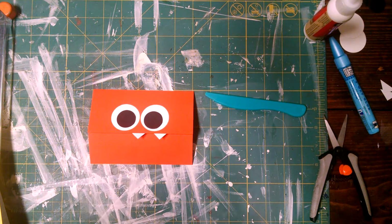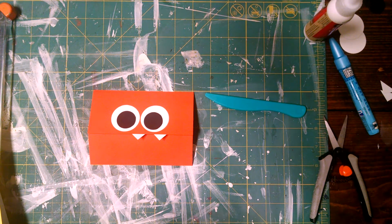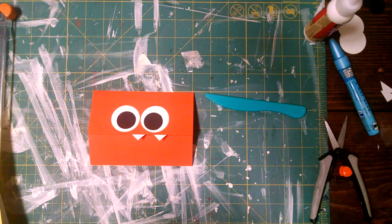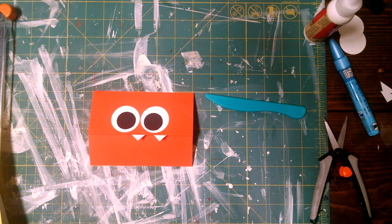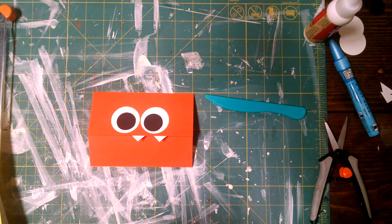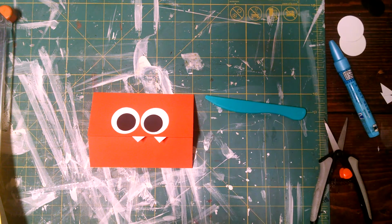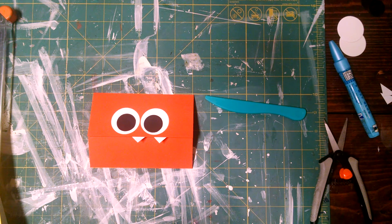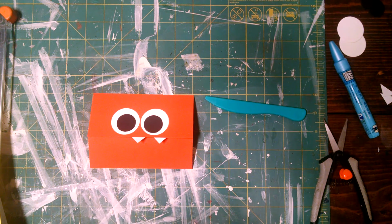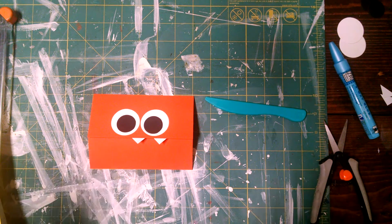So for my fall art project, I will be sharing all of the birthday prep I am doing for my kids' 2nd birthday. They will be 2 at the beginning of October. We are throwing them their first large birthday party with friends. And so I am in the process of making invitations, decorations, and party favors. So I will be sharing all of that with you.